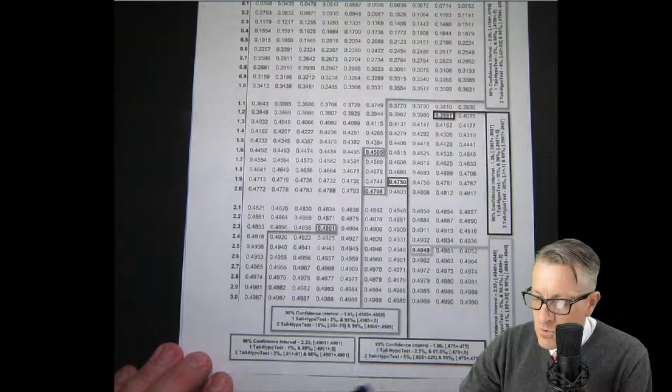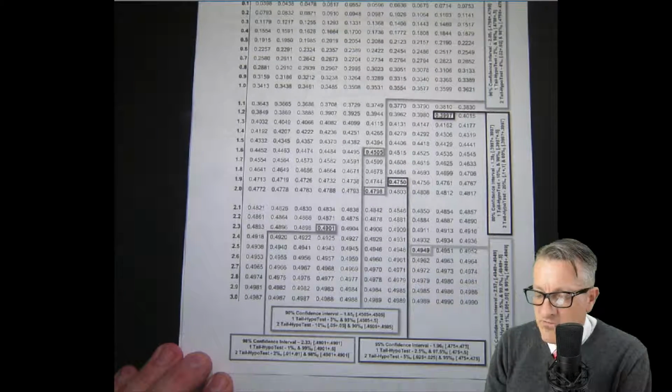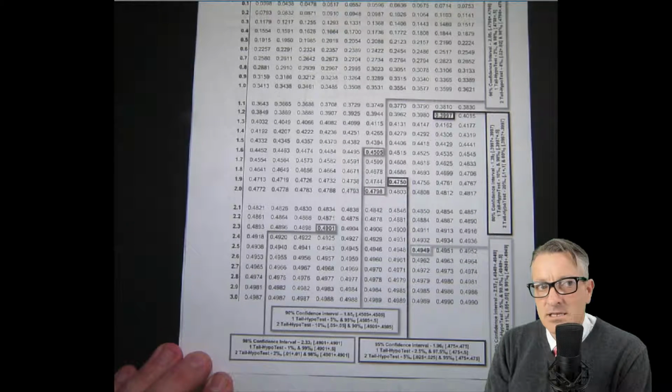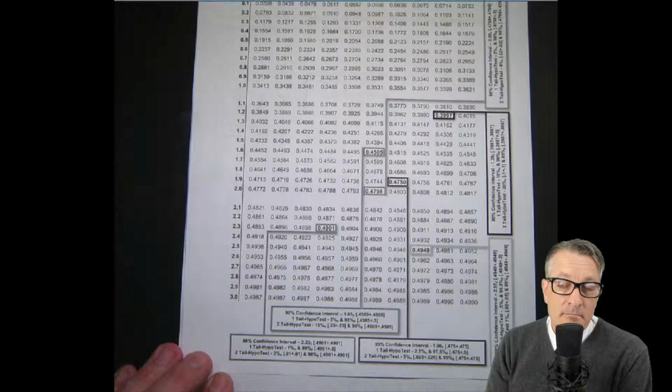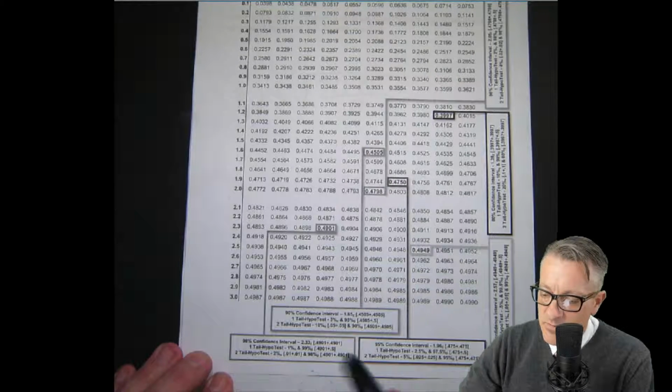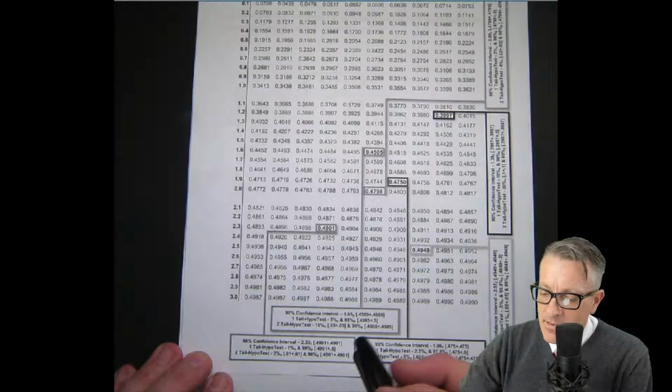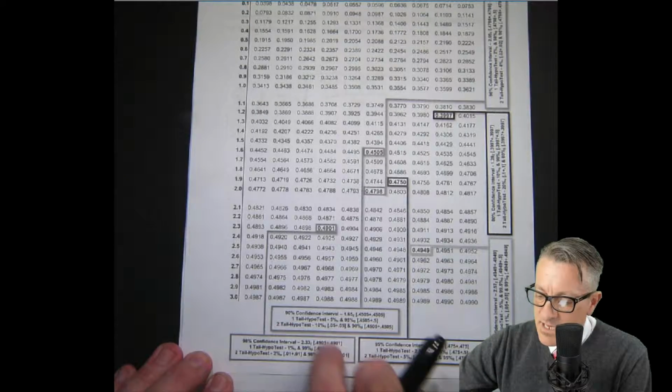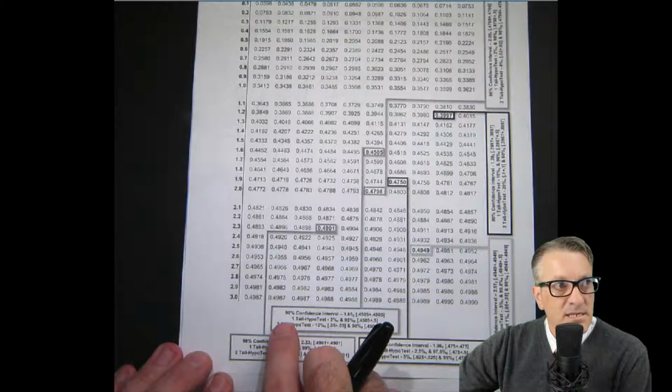Okay, so in this case, and I believe this is considered an alternative table, it's not left or right, meaning it doesn't start at one side and then go all the way up to 1. It only goes from 0 to 0.5, so it can be used on either side. Maybe that's a little bit more tricky, but we don't have to think about which table to use. You always use the same table. Okay, we're looking for the 90% confidence interval.